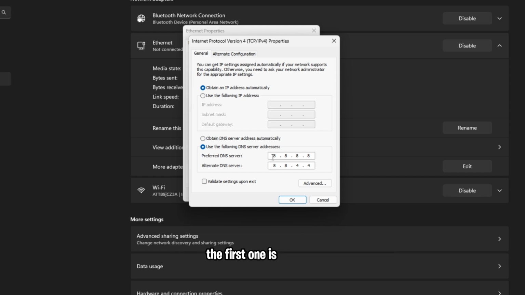The first one is Google's, which is 8.8.8.8. Click over, 8.8.4.4, so it's four 8s. Just make sure they're spaced out like that. And then the alternate is 8.8.4.4. Press OK, and it should be good.